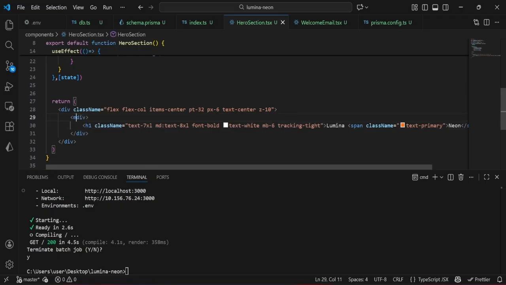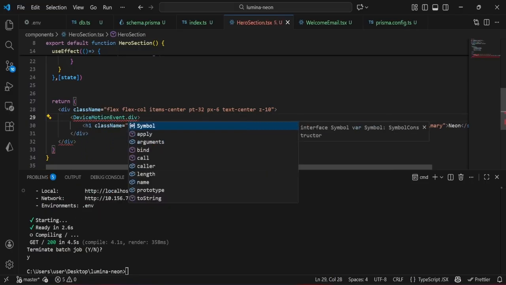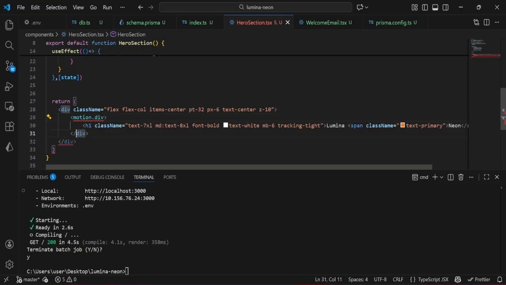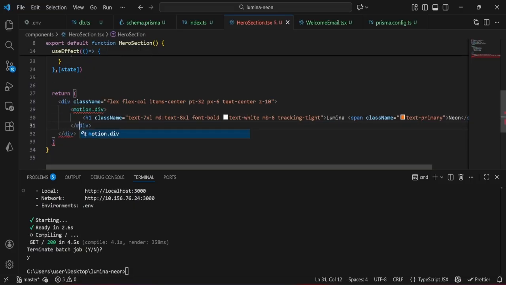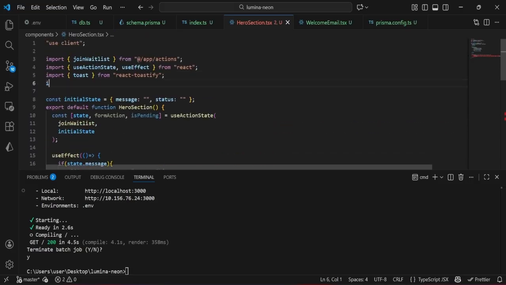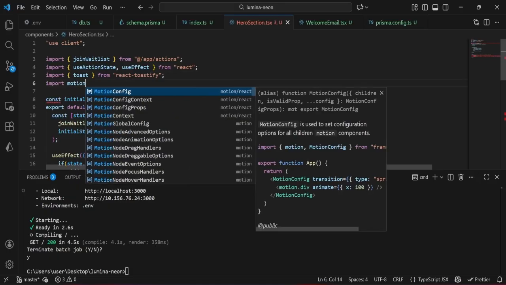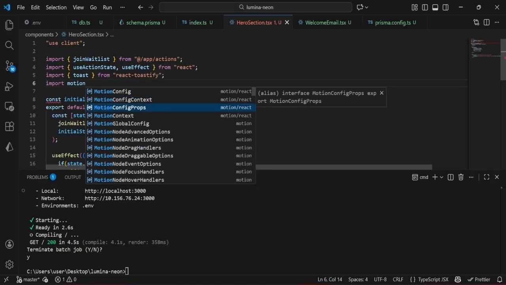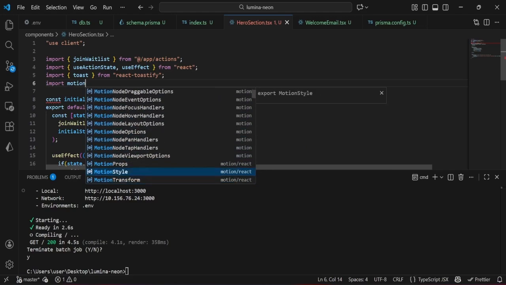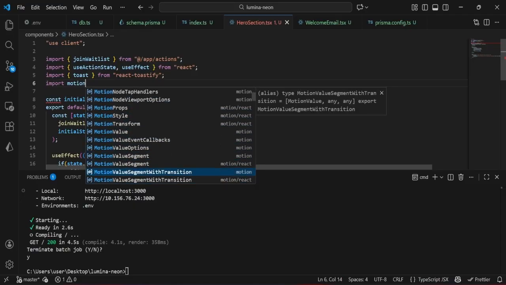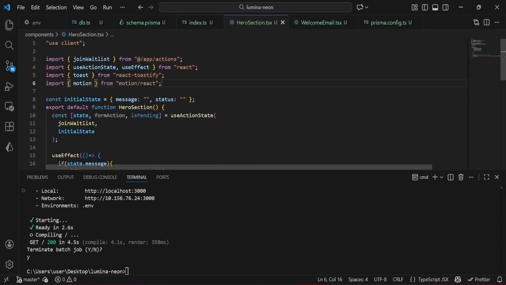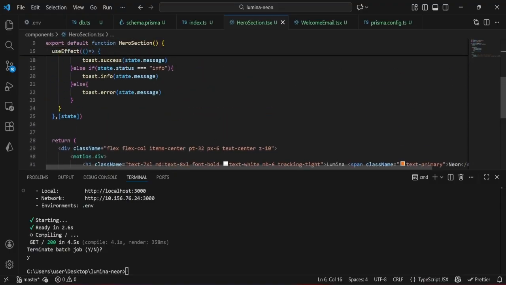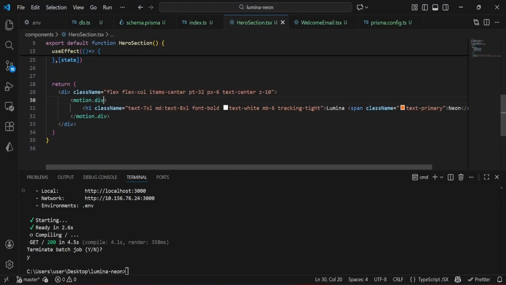Let me add the animation. We're going to have to import motion from the motion library. So let me say import motion from motion. Now we're going to add some properties.